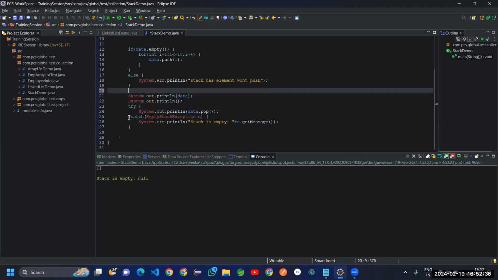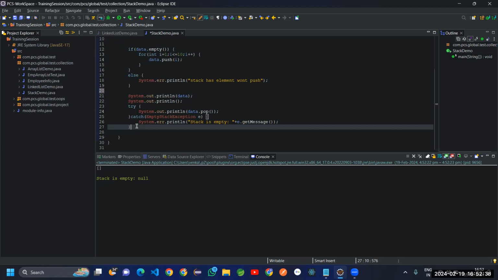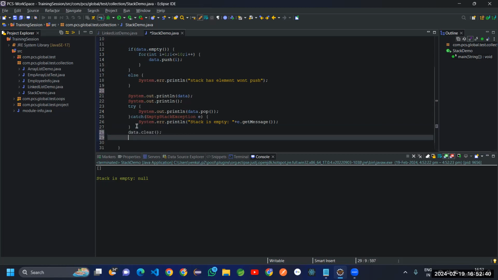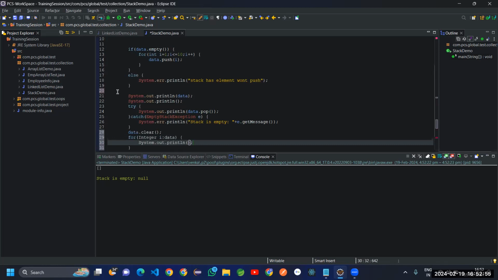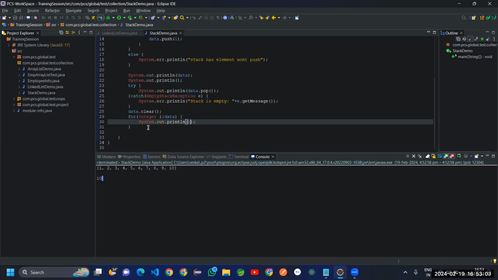For integer i in data, System.out.println(i).